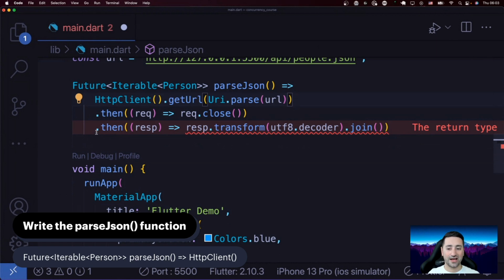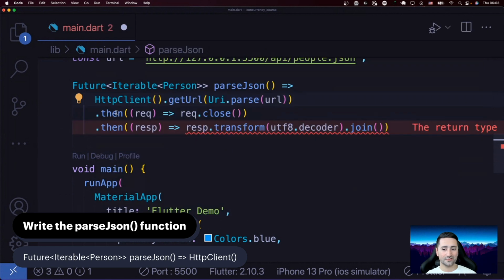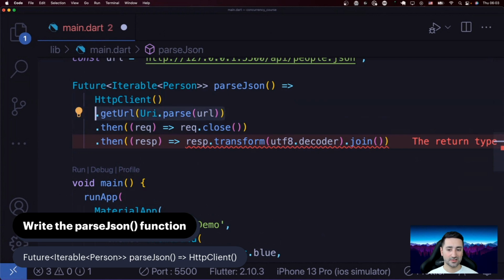Okay, so after this pipe, what are we working with? We're working with a string. Every one of these then clauses changes the data type of your original request. So think again in pipes. You start with the request pipe, you then get the response pipe, then in here you take a string from the response. So the result of this pipe at this moment is actually a future of string.